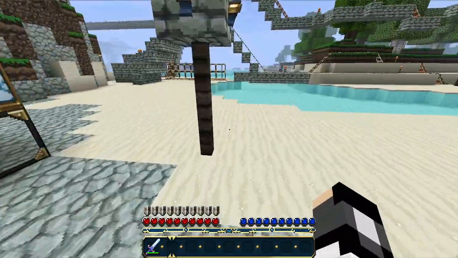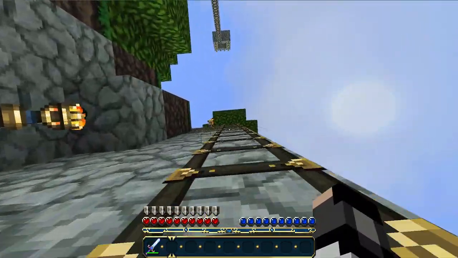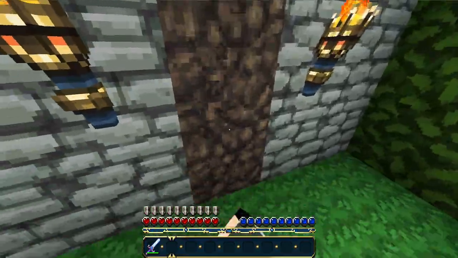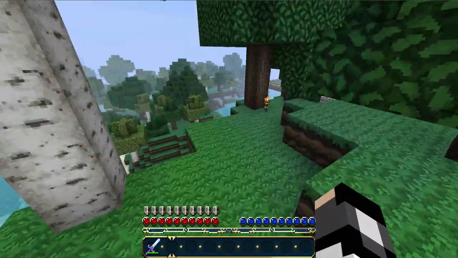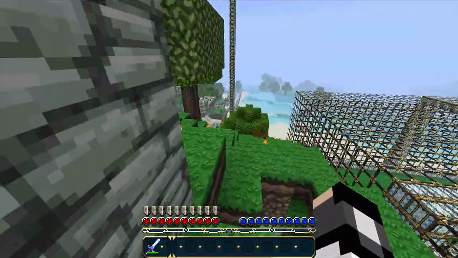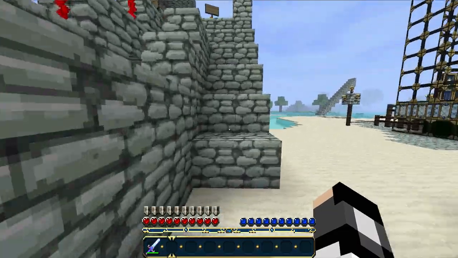Alright, so enough with that. You can explore this island, which really isn't much. Come up here. It's the same thing as before. Come up here, and little base here with a dirt door. I don't know why. And there you go. There's the tropical island. There's the other islands. Alright, enough rambling about this island, and back to the track.